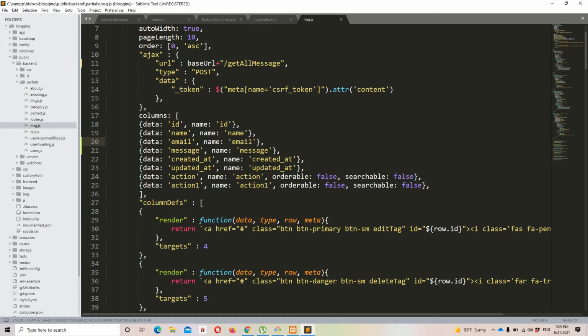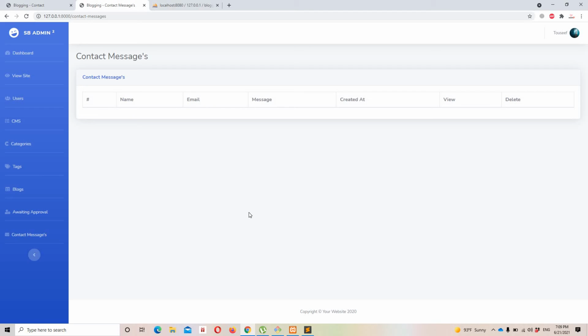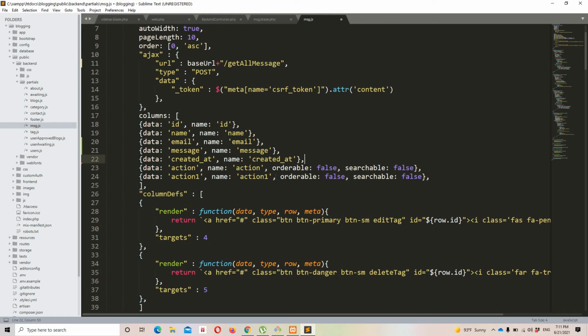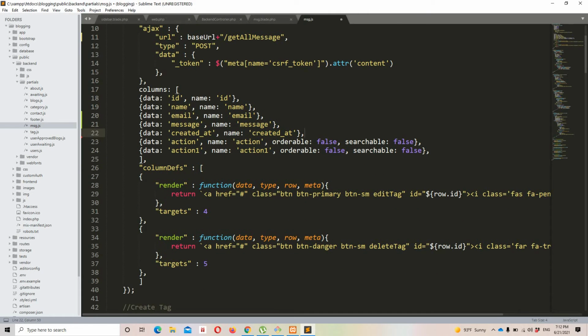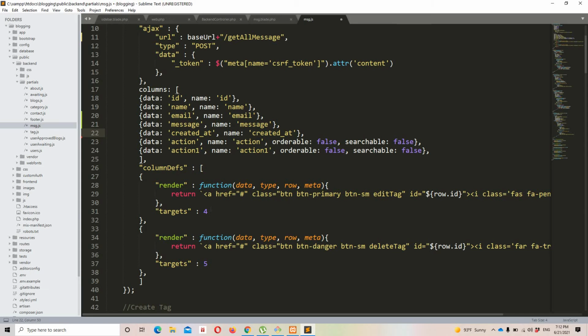Okay guys, and we don't want to see updated time because in this case it's not relevant. We just want to see the created at time. Okay, whenever the user is trying to fill the form, that should be enough. Okay, so let's proceed and let's move here, and this time this one should be view, for the viewing purpose to open a modal.